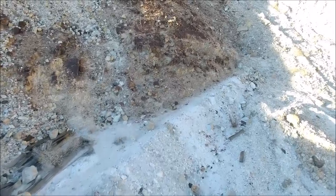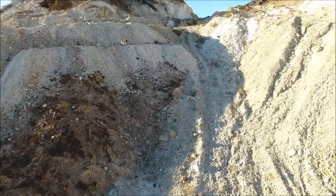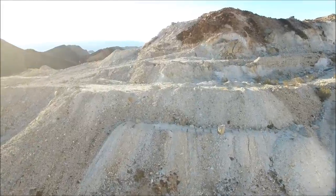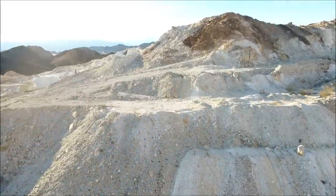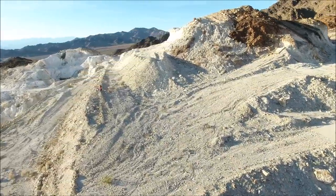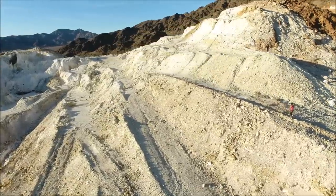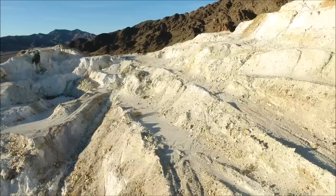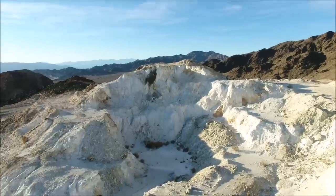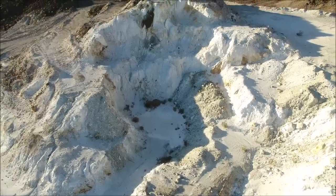There's quite a bit of collapsed infrastructure outside — a big track coming down, and obviously they had an open pit there for quite a few years after the underground operation, which destroyed a lot of the infrastructure. You can see the whole top of the hill — Sharon hiked up to the top to see what she could find. We flew the drone around the top but didn't see any adits, so it was likely just part of a later open pit operation at the very top of the mountain.